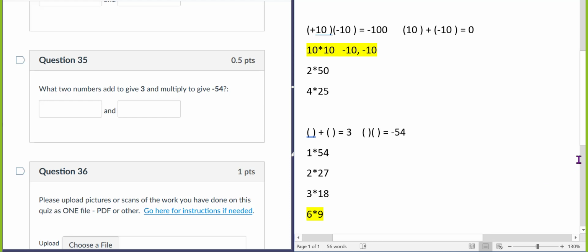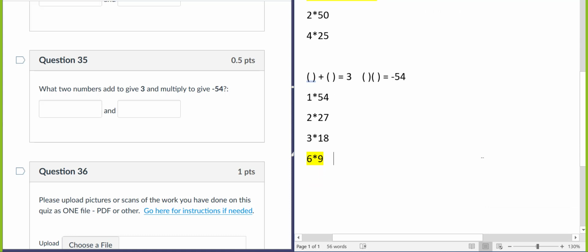So what we're going to do is think that the numbers must multiply to give a negative. So if they multiply to give a negative, that means one of them has to be negative, one of them has to be positive, right? So that's helpful as well. So you could think, well, negative 6, positive 9, but you could also think about, okay, what about positive 6, negative 9? Is that going to work? Or what about negative 6, negative 9? Is that going to work?